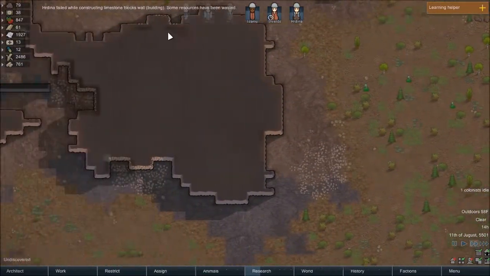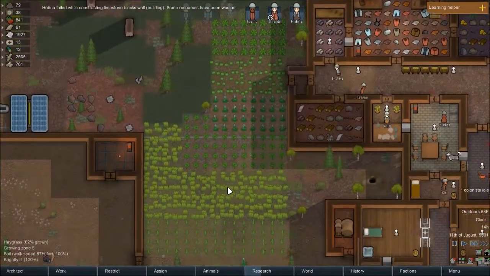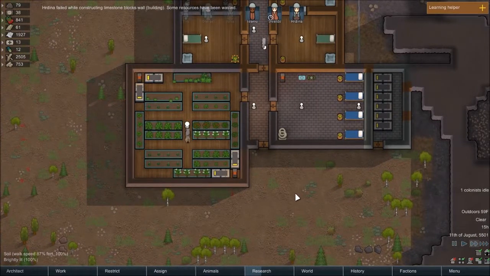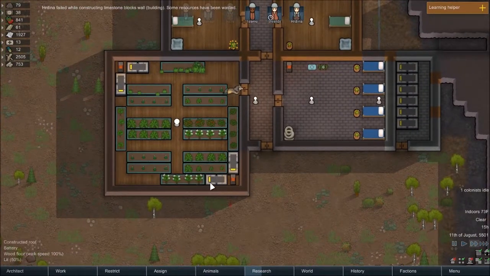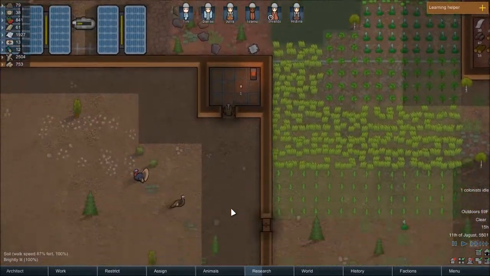Wow, we got rid of that. Hardina failed while building. Dang it. Okay, what am I going to do? Oh, thank God they're using this room fully to its extent. I need more meds, guys.